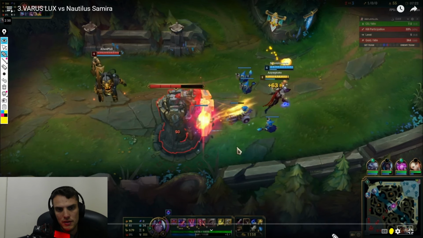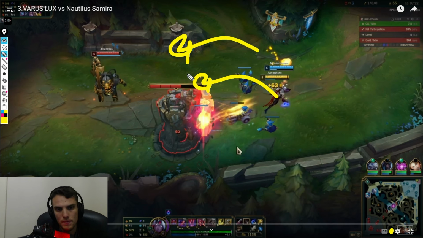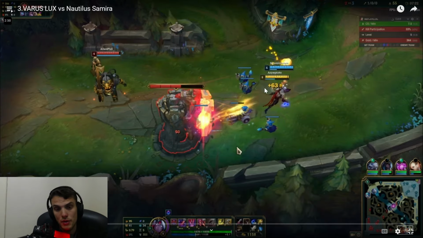the Samira is right here. So you need to recall. If you try to stay for one more plate or one more wave, what's going to happen then? I'm going to be in trouble. Yeah, because she will stop your recall or they will just fight you.